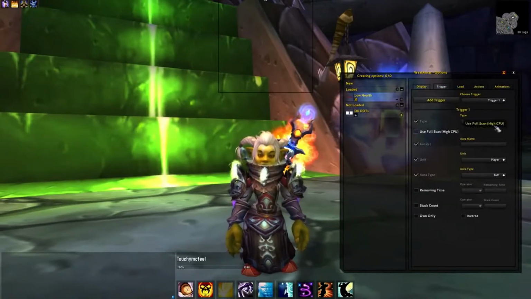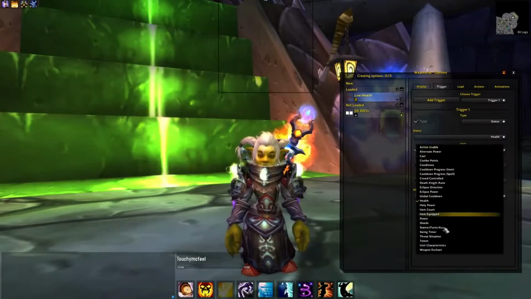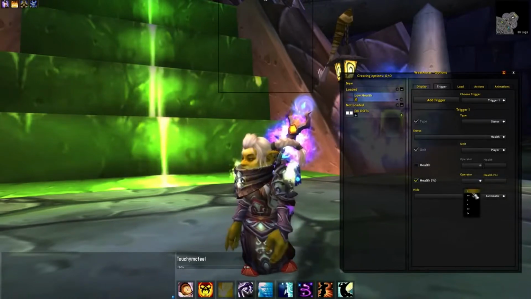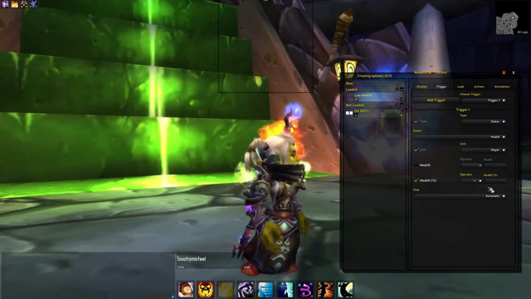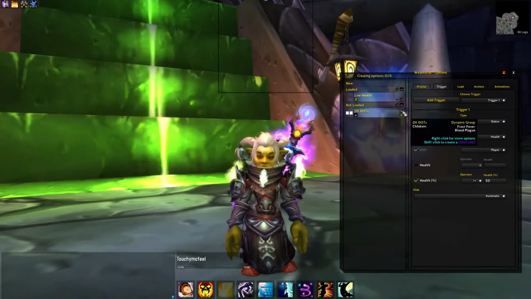So now I just need to set some trigger options. For the most part, we've stuck with aura as our trigger type. I'm going to switch that to status, which I think we've used once or twice. And you can see there's a whole pile of options, and the default one is health, which is exactly what we're looking for. And I'm just going to set health percent to less than or equal to, let's say something like 50. So now if I'm under 50% health, this aura will appear, and if I'm not, it'll disappear. Let's give it a shot.